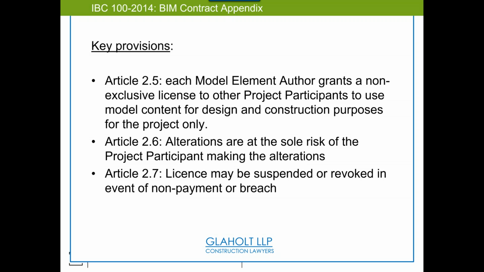We know that. And we state a model element author. So that's important. Remember the LOD matrix. The MEA says the architect is going to do the doors, the structural engineer will do the columns, the mechanical engineer will do the duct, etc. So we know who's modeling what. And then notice 2.6: alterations are the sole risk of the participant making the alterations. So if I put up my exterior walls and you go and start to play with them and move them, as opposed to telling me to move them, there'll be a break.